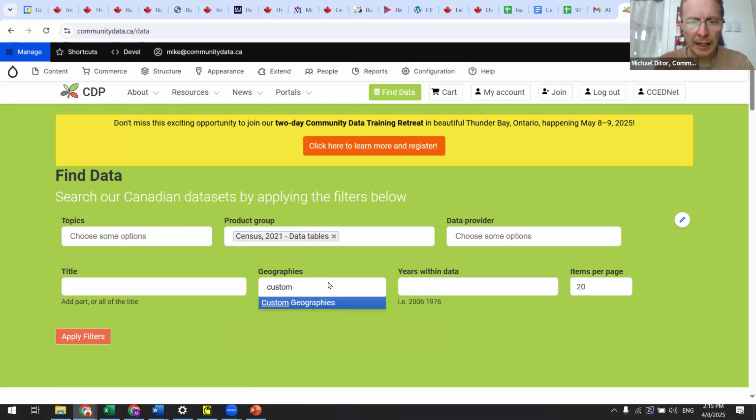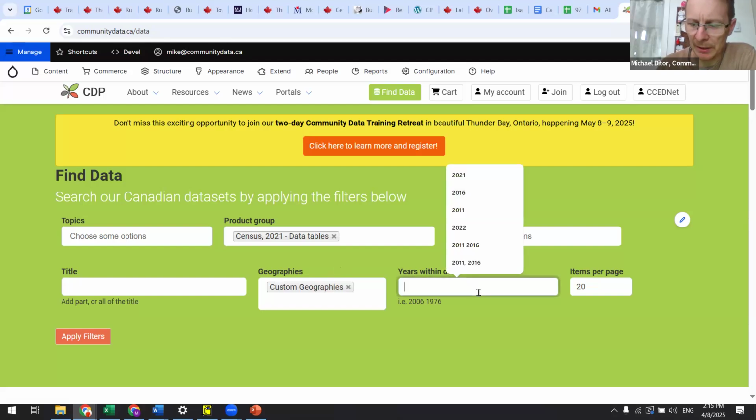It's just worth noting that this is going to produce tables that are 2021 census tables and are at custom geographies. So if for some reason I put 2016 here, it's not going to find anything. It has to match both these criteria.